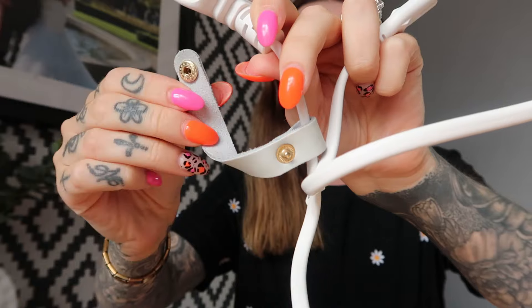I just want to quickly show you the differences. Here are my two razors — this one I got with the Air 3, this is what I got with the Air 10. Here are the sunglasses I got with the Air 3. With the Air 3 you also get your power cable — again another English plug. This is what you get with the Air 10 and this is what you get with the Air 3.